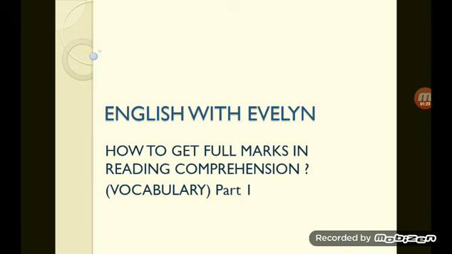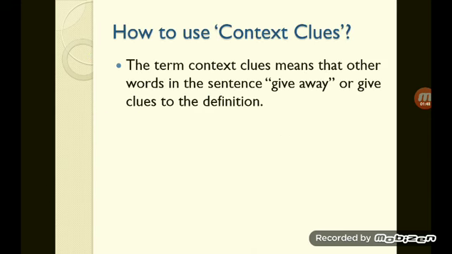To begin with, I've started with vocabulary because in every reading comprehension question we always get these 1 or 2 mark questions, and also what is implied by this. Now, for these questions we need to know the meanings of the words. In an examination setup, we do not have access to a dictionary. So, I'm going to tell you how we can find the meanings of words we do not know using context clues.